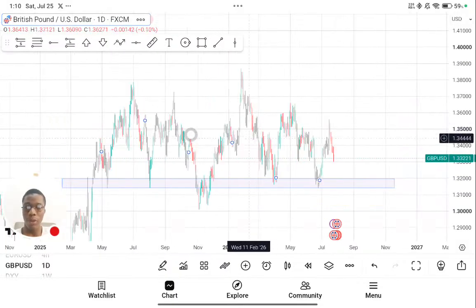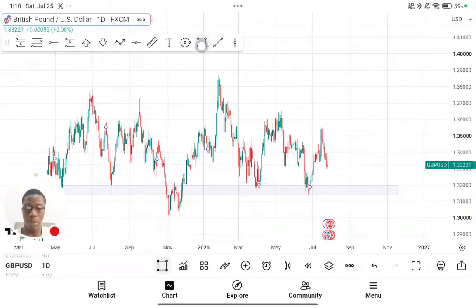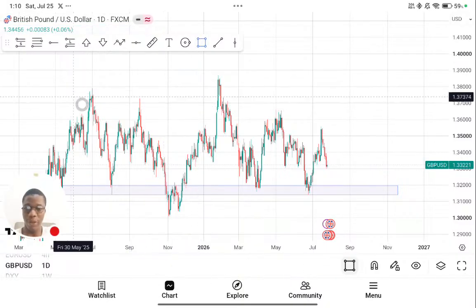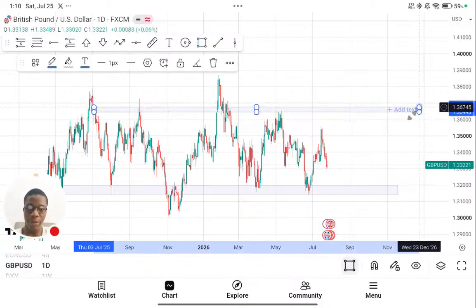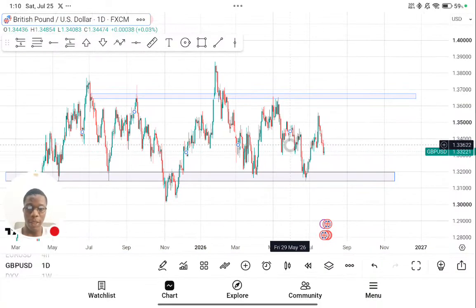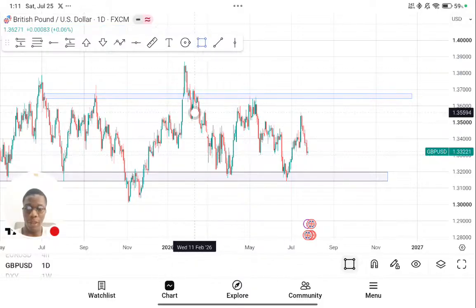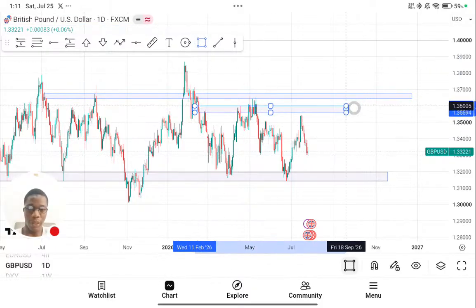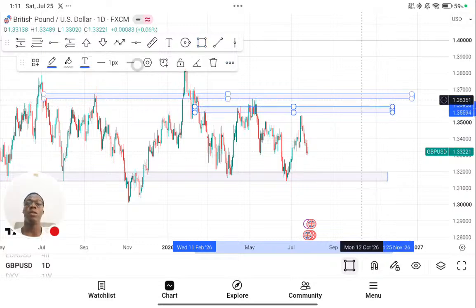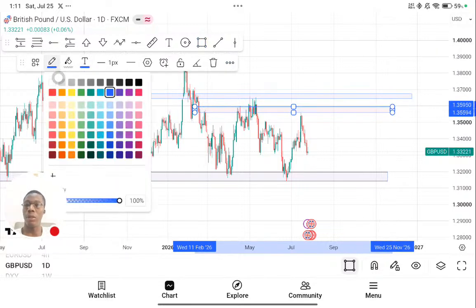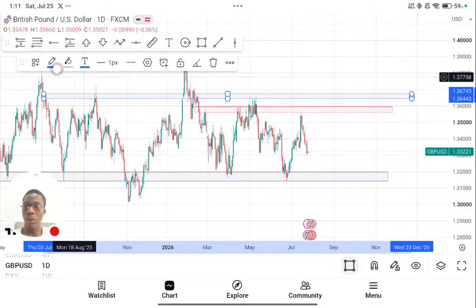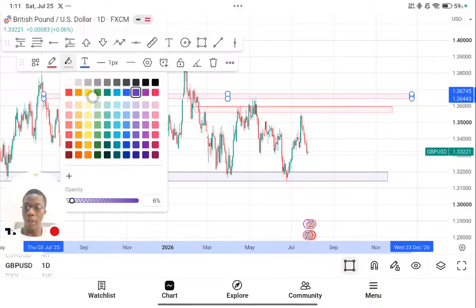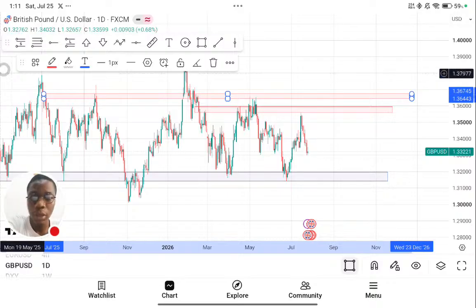Right? So for resistance, where is price touching more? You see that price reacting from this level more. So where you have more than one touch, let's say 3, that makes it a valid resistance. Here also it's a valid resistance. So I'm going to change it to red for you. Here you change it to red too. So that's how we identify support and resistance, right?